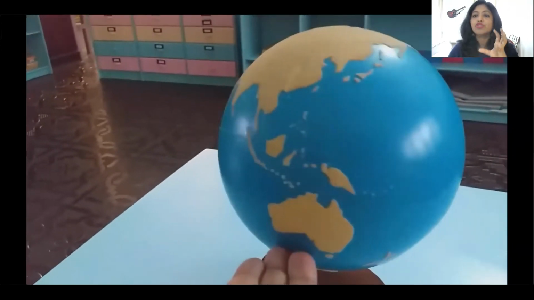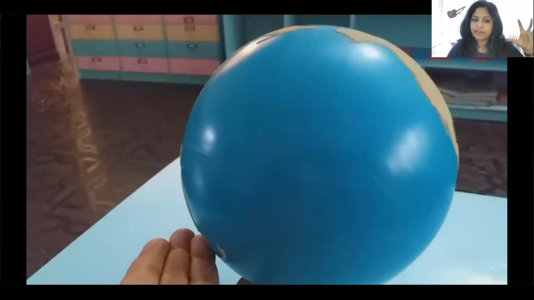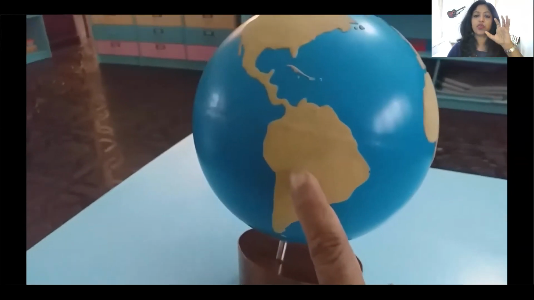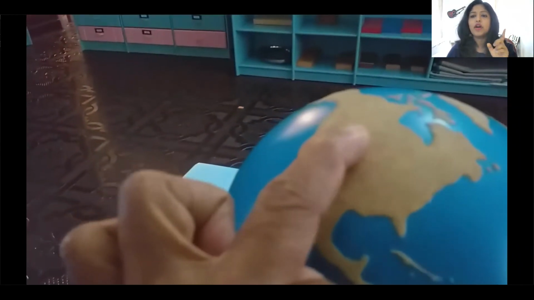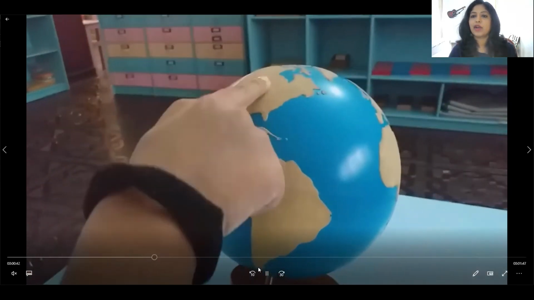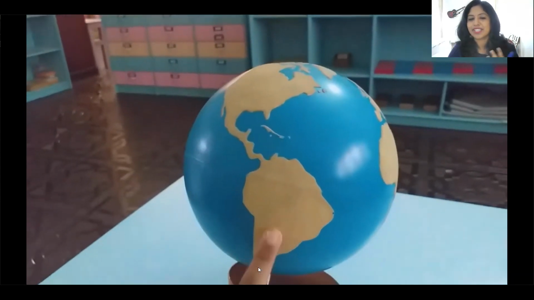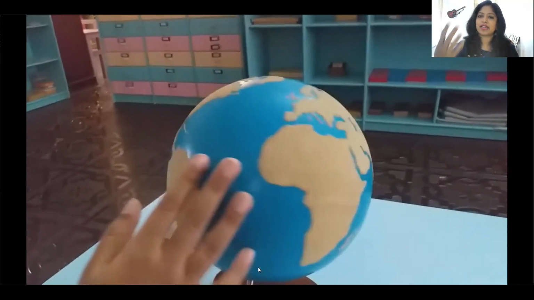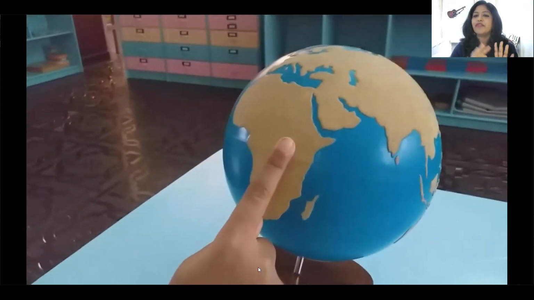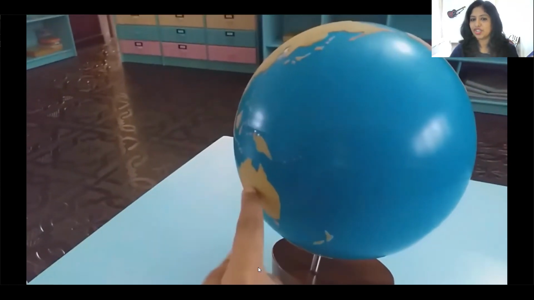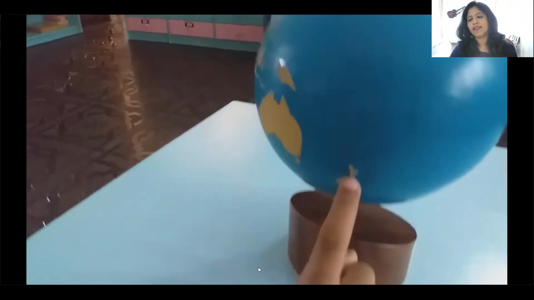Now, what is he aware? He's aware that there are so many land masses, and we learned in our sensorial that there are 7 continents, correct? So what are those continents? Now, if I want to introduce the lessons for the child on those continents, I go with the names. Can you just touch this and tell me what's the name of it? Oh, it's Africa, or it's America, it's North America, South America, Antarctica. Okay, so you give all the names of your continents for the child, and then you say largest one being the Asia, this is Australia, and the down one is your Antarctica.